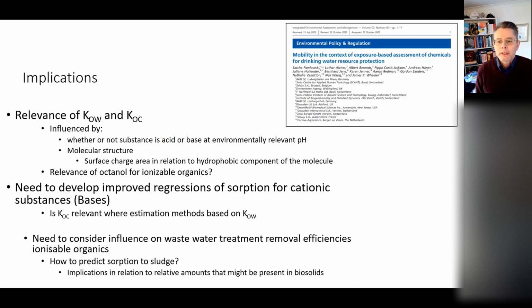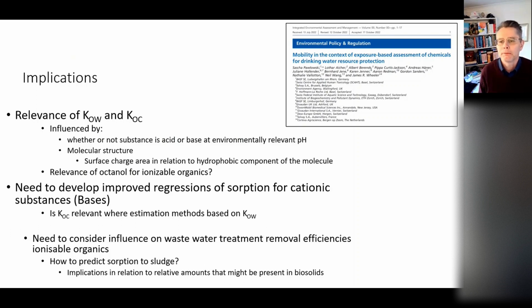So the bases, I think, really represent the more challenging group of chemicals, particularly when considering KOC, and there's a need to better understand this group of substances. How to predict sorption to sludge is also an important question, because if we have application of biosolids where these chemicals might be sorbing, we need to better understand the interactions with sludge, which may be different than with different types of soils.